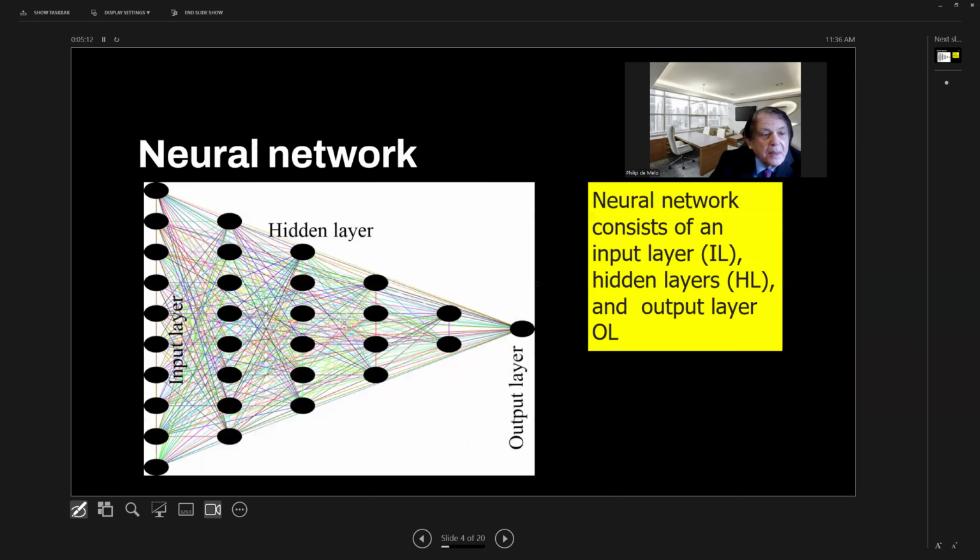Now, when we talk about a deep network, we have an input layer. There can be numerous neurons, right? They are interconnected with the next layer, and this layer is interconnected with another layer, and these layers are called hidden layers. So this is the input layer, the output layer, and hidden layers. And hidden layers can be many, it depends on the problem. We also will talk about it.